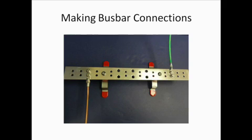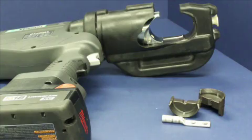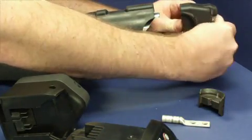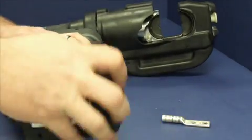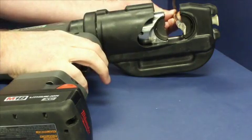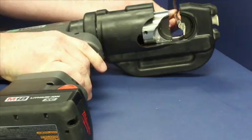Lug and bus bar connections will be demonstrated with number 2 solid wire and number 6 insulated cable. The connector for number 2 solid copper wire is the LCC4-14AW-L lug with gray printing on the barrel. The dies with the gray dot are used to crimp this lug. Press the die release buttons and insert the dies on the slides of each head; let go of the buttons and the dies will lock into place. The dies are interchangeable and may be installed on either head. After the dies are installed, insert the conductor into the lug barrel until it stops. Rest the lug against the die on the stationary head, orient the lug's tongue perpendicular to the direction of the RAM, press the gray trigger, and let the tool cycle completely. When the tool changes pitch, press the black trigger to reverse the RAM — the crimp is complete.